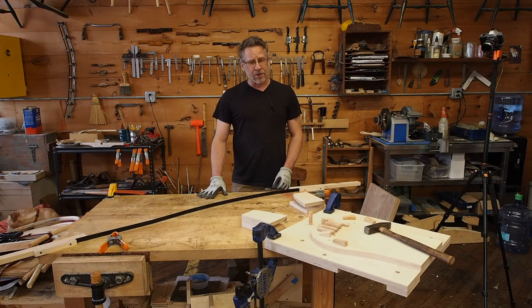So now what you're going to watch is something that's going to look a lot like what you saw before, only with the added element of the strap.